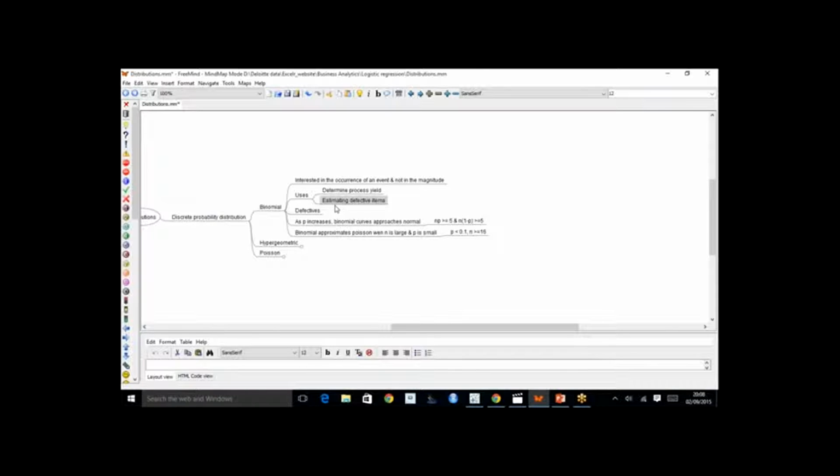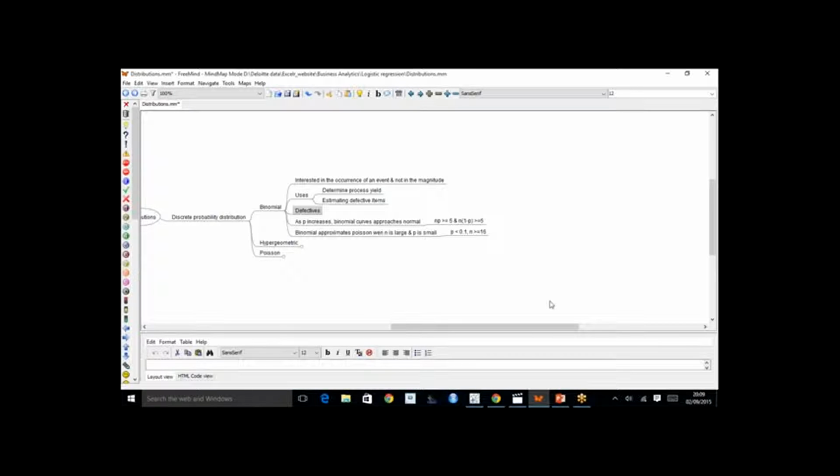So remember one thing: whenever you have defects, we use Poisson regression or Poisson distribution. Whenever we have defectives, we use binomial distribution. Can someone say what is the difference between defects and defectives? I repeat, when you are dealing with defects, we go with Poisson regression or Poisson distribution. Whenever we deal with defectives, we deal with binomial.